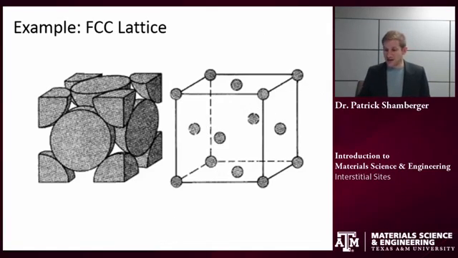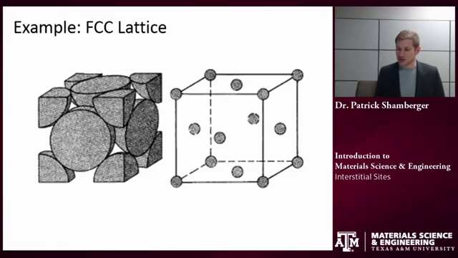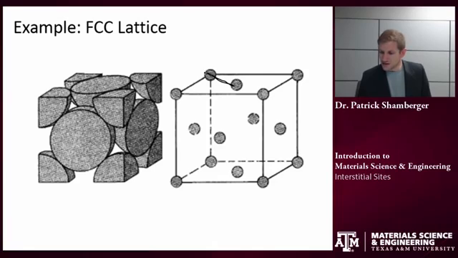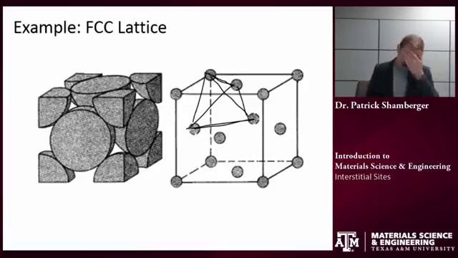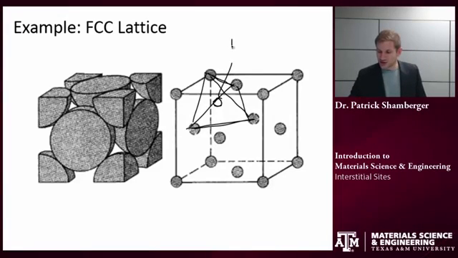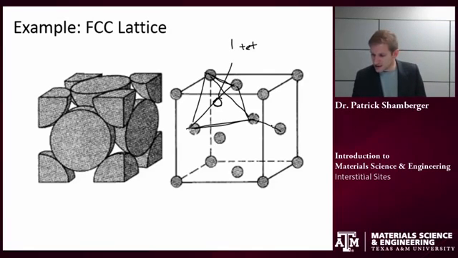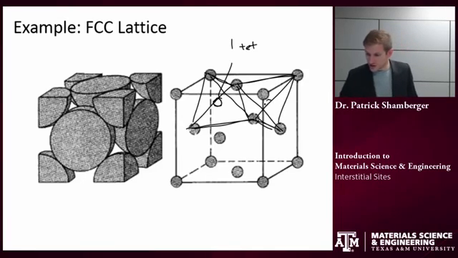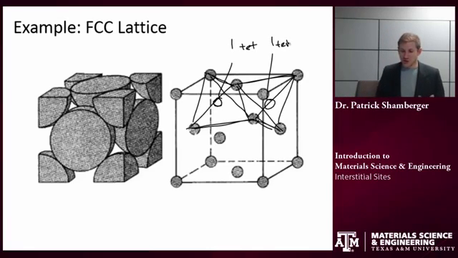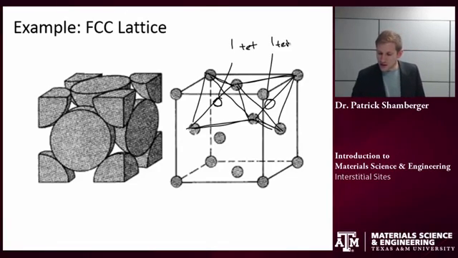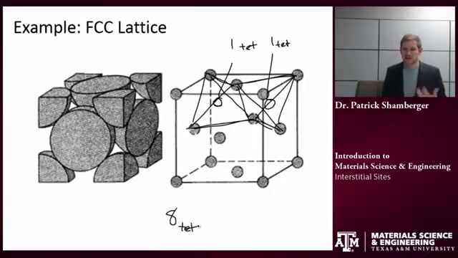Let's think about another kind of site in the FCC lattice. Let's think about tetrahedral sites. If I connect these two atoms and these two atoms, we're going to find a tetrahedron. I see four faces. Each face is an equilateral triangle, and right in the middle of that tetrahedron is one tetrahedral site. That's not the only tetrahedral site. For example, if I connect these two and these two, then I will see another tetrahedron. There is one other tetrahedral site, and both of those are entirely within the unit cell. So again, work this through by yourself. Count up how many different tetrahedral sites. Where would they be? You should come out to eight tetrahedral sites in the FCC lattice.